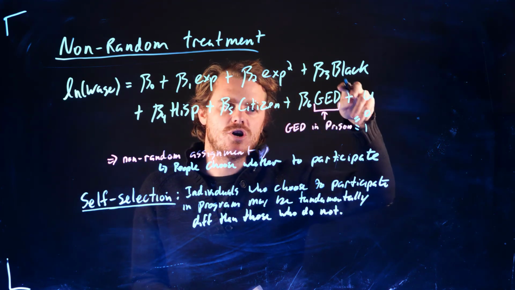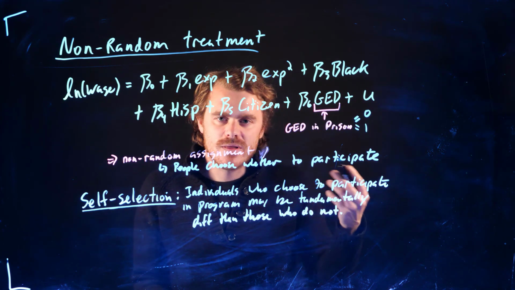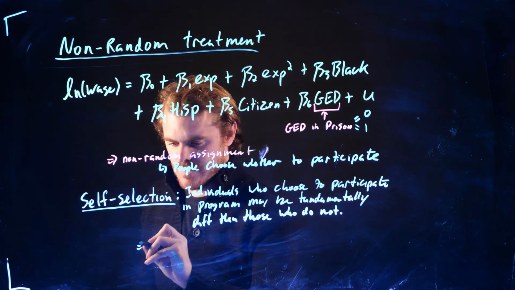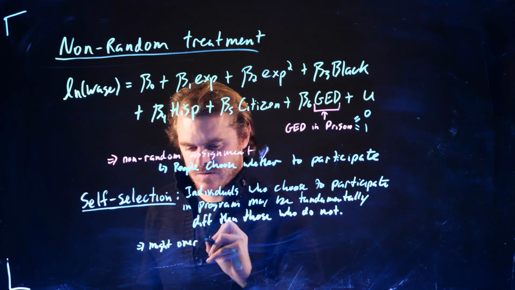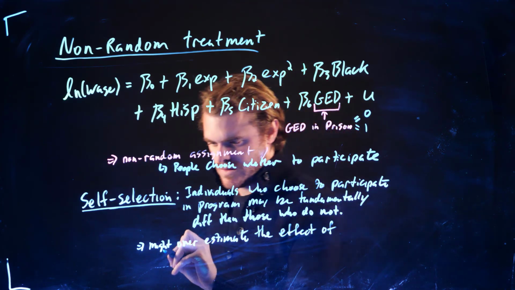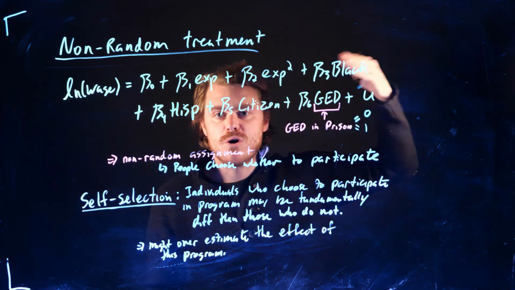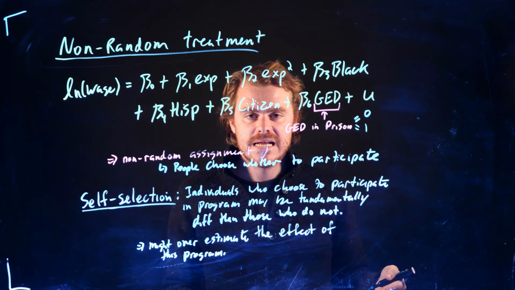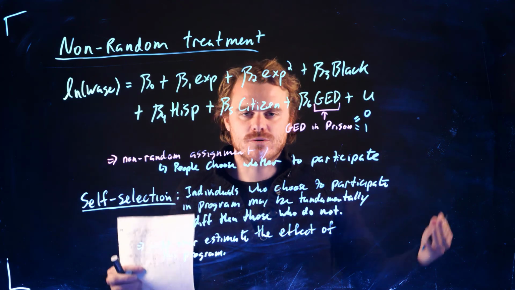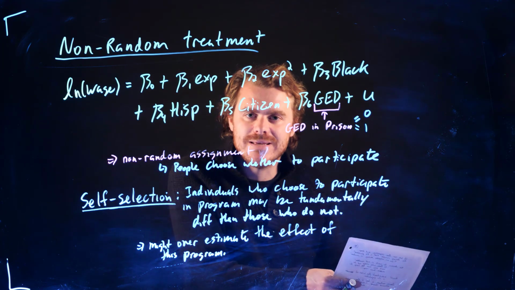Someone who's not going to get a big return to doing this GED program in terms of wages is not going to bother to do it. And so what that means is that maybe we're going to overestimate the effect of this GED program. Because everyone who participates are people that are most likely to get the most out of this program. That means that the average returns to this program might be really high, but they're not indicative of the wider returns to this program for the entire, maybe prison population. They're just indicative of those people who chose to engage in this program.